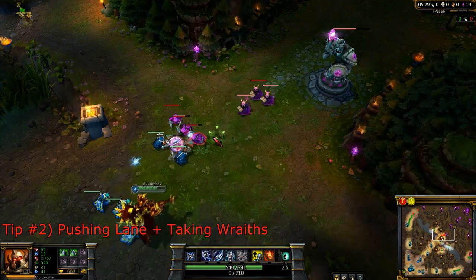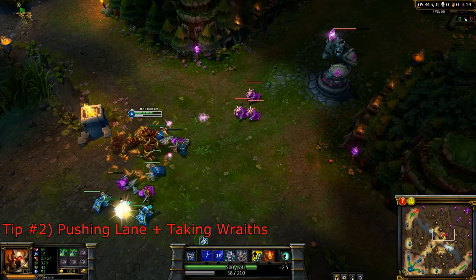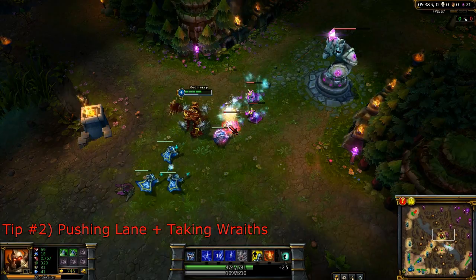Alright, so tip number 2 is going to be how to properly take the enemy wraiths. So when you take enemy wraiths, you want to make sure you play someone that can easily take them and not spend too much time doing it. You want to shove the lane, and this is if you're taking the enemy wraiths.